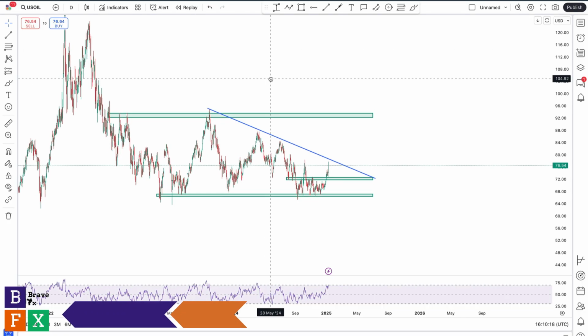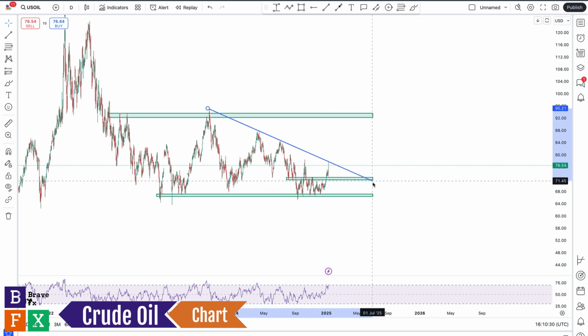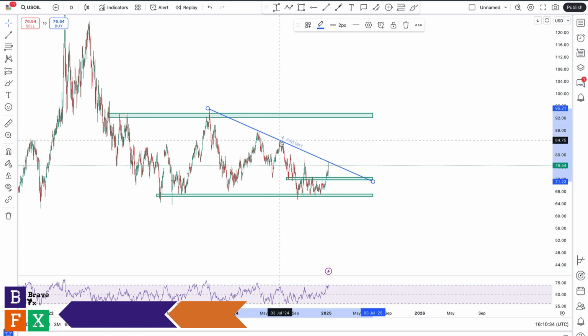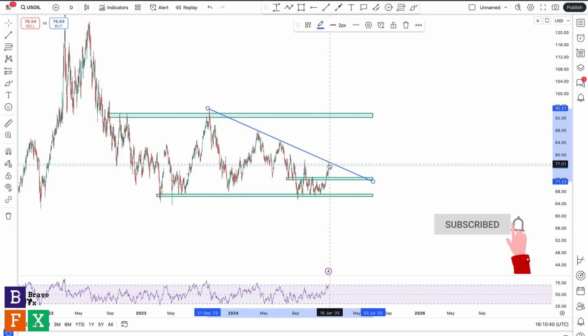Moving on, we'll be talking about crude oil. So, crude oil chart on a daily time frame, exactly what I explained last week is what happened. So we had a good consolidation over here, followed by a retest of this area of value. So I'm going to adjust the trend line properly. So we had this trend line here with 1, 2, 3, 4. So 4 touches dating all the way back to September 2023. Now we seem to have had another touch.